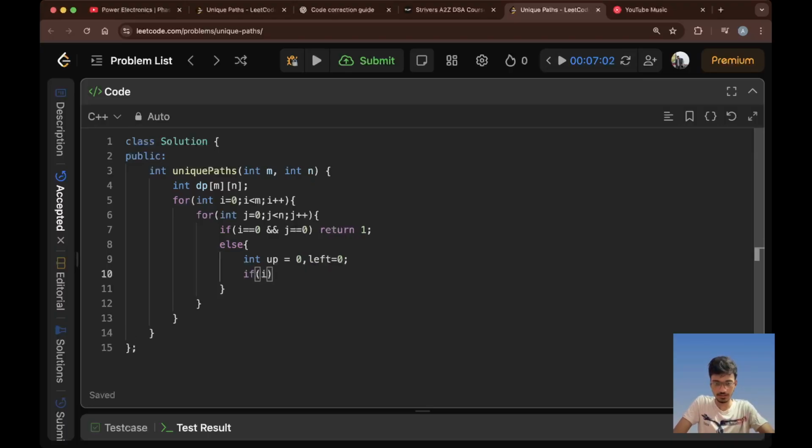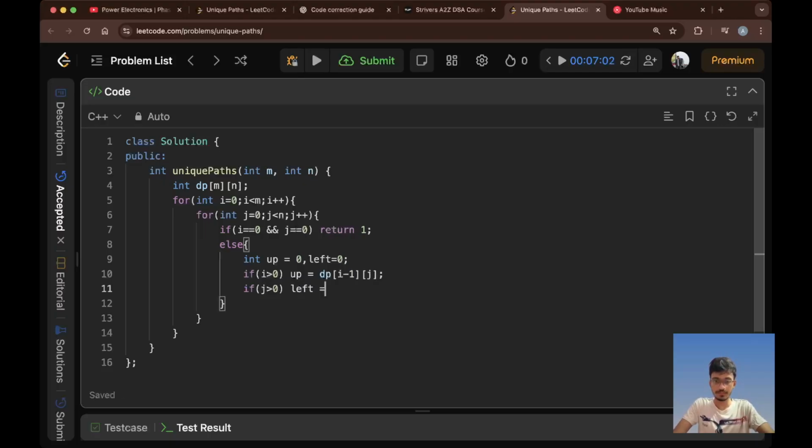And if i is greater than 0, up would be dp of i minus 1, j. Okay, sorry. If j is greater than 0, left would be dp of i, j minus 1.